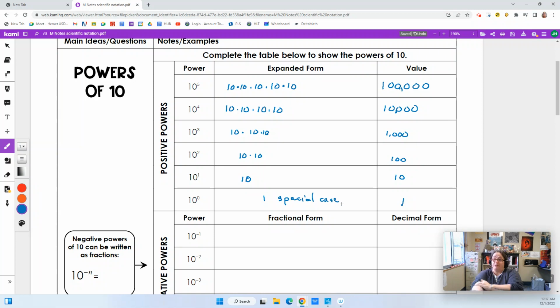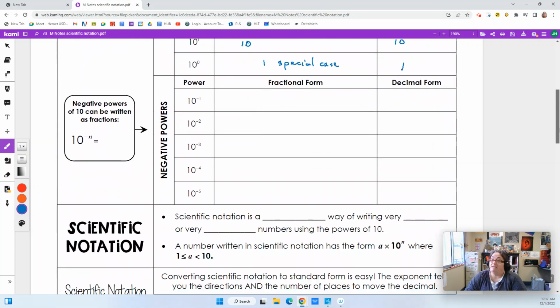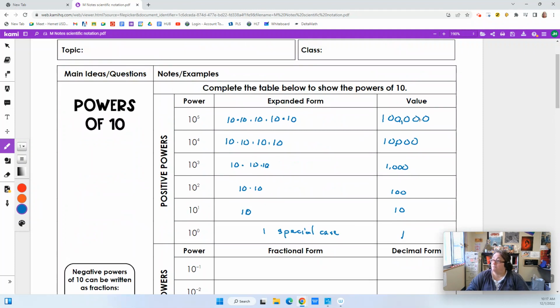Well, for this so far, we're going to play with it a little bit too, because this is whole numbers, but sometimes we have what we call fractional form, right? And that's what happens when we're raising it to a negative power. Remember, I was talking about how it can get really, really big and really, really small. Either really big numbers, where we go from 1 all the way up to 100,000. If this was 10 to the 6th, it would be a million. If it was 10 to the 7th, it'd be 10 million. If it was 10 to the 8th, it would be 100 million, right? Then we'd be in the billions, and work our way up to the trillions. These numbers can get big really fast, but they can also get small really fast in that same respect.